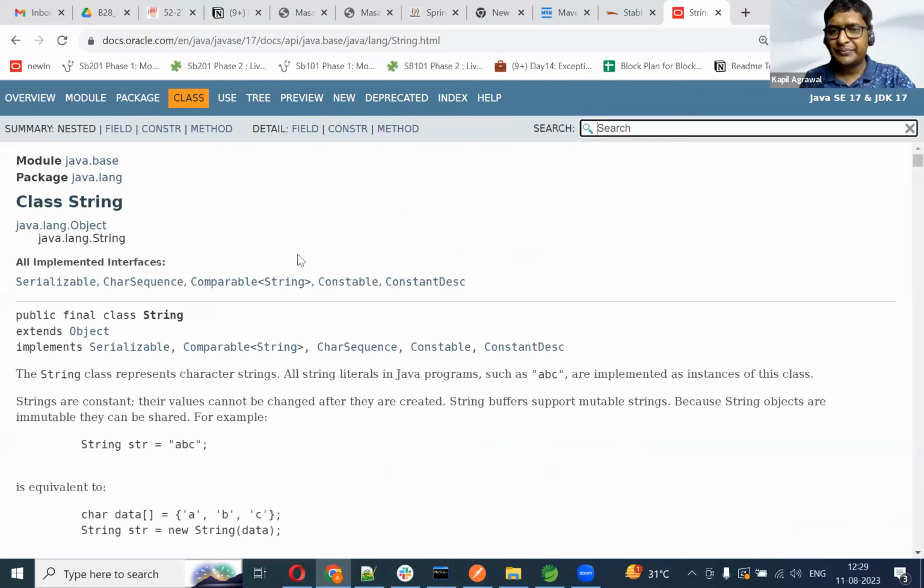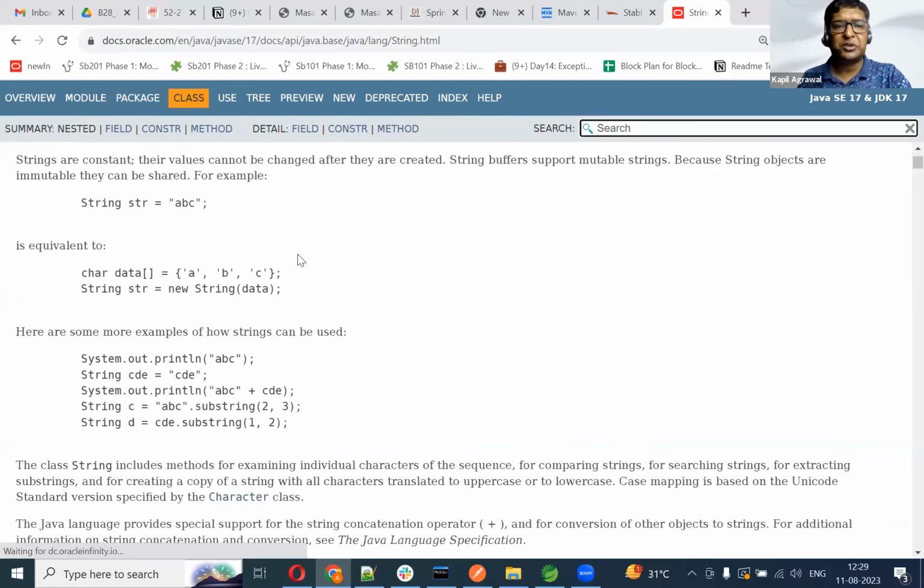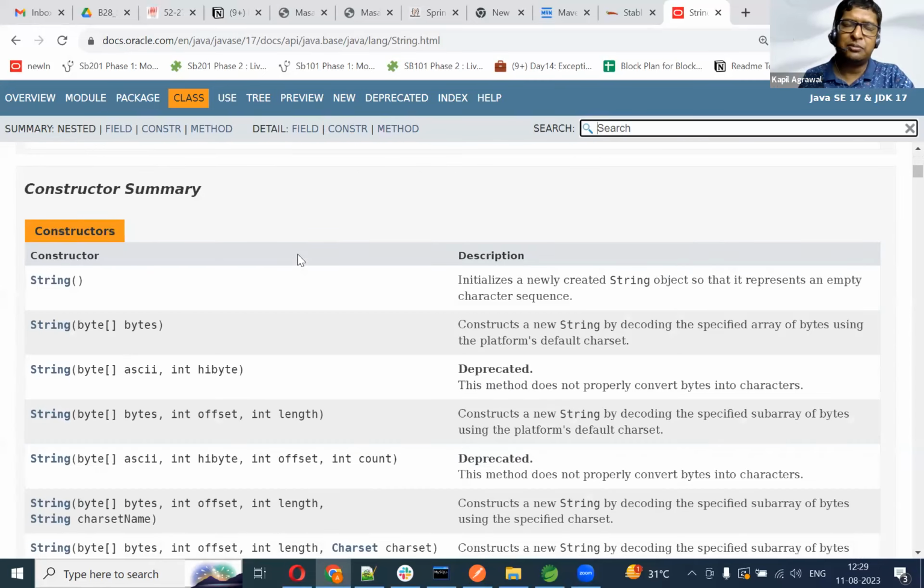Is that point clear? I want to provide documentation of my REST API to the consumer. By looking at the documentation of the REST API, the consumer will be able to spot: okay, this URL, what type of request, what data I have to pass, what header I have to pass, what request body I have to pass, what output I will get, what type of exception I can get. If all that information is available to the consumer, then definitely the consumer can create a robust application and create a proper front end. Yes or no?